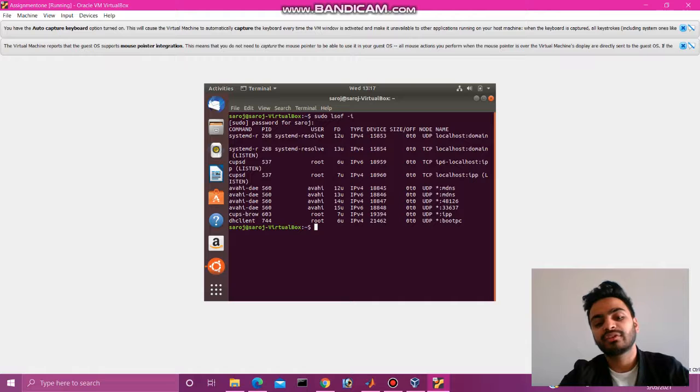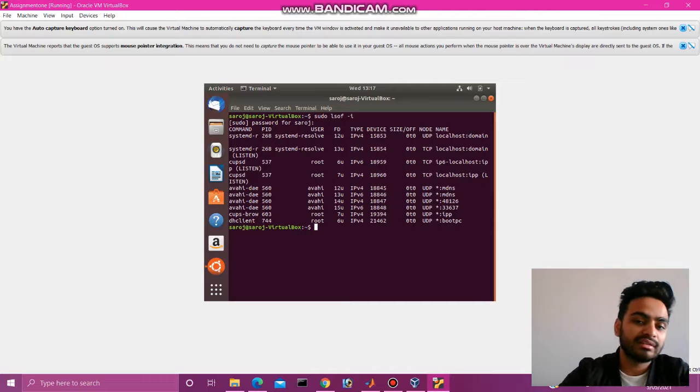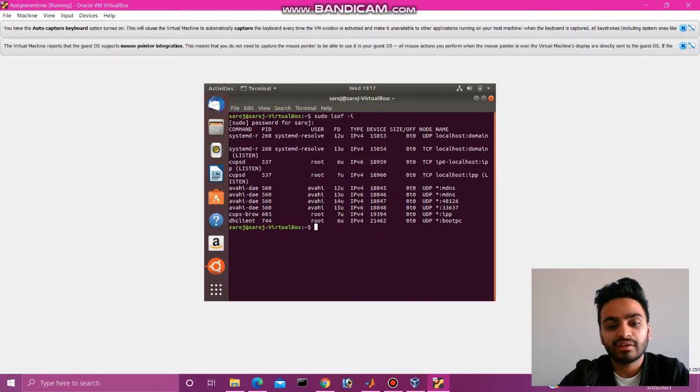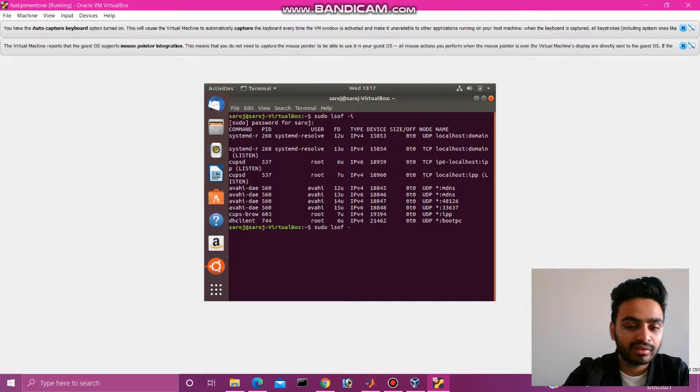The second feature that I'll be talking about in lsof is that the network administrators can monitor and know what files are opened in IPv4 addresses and in IPv6 addresses. So the command goes like this: sudo lsof -i 4.